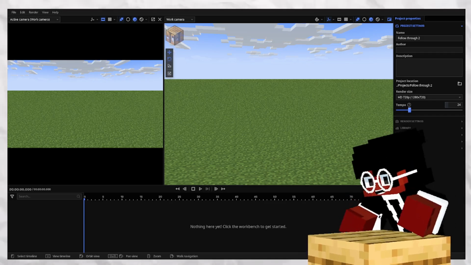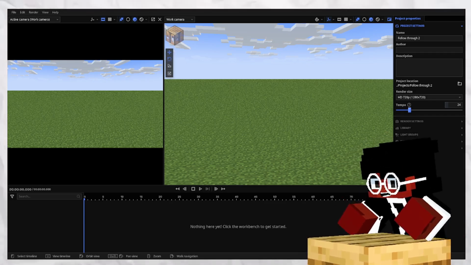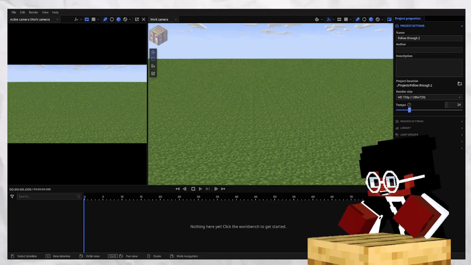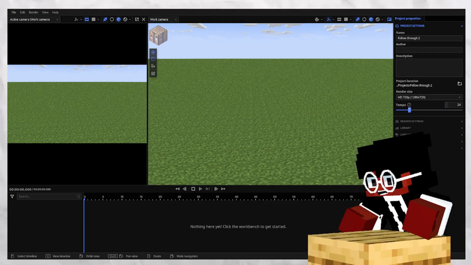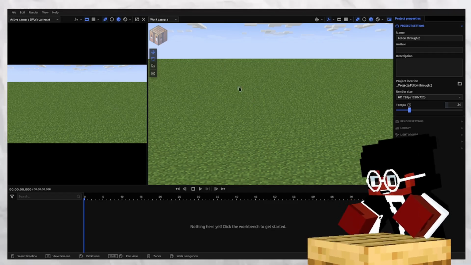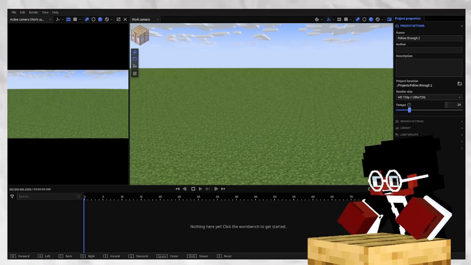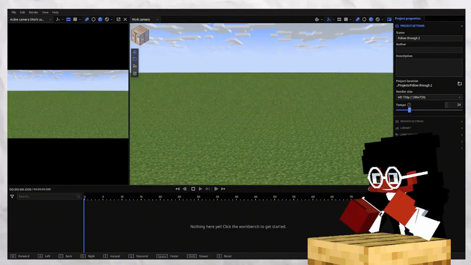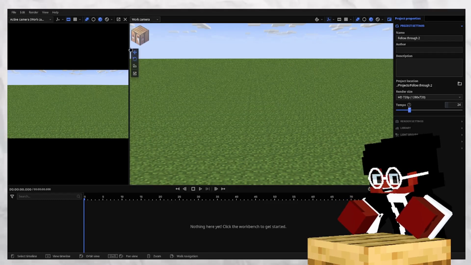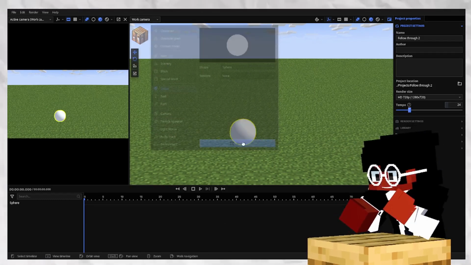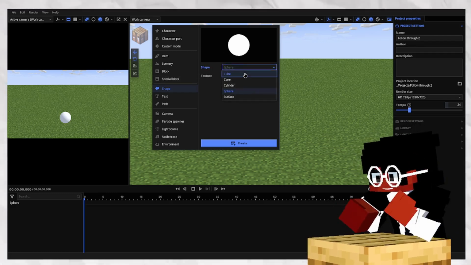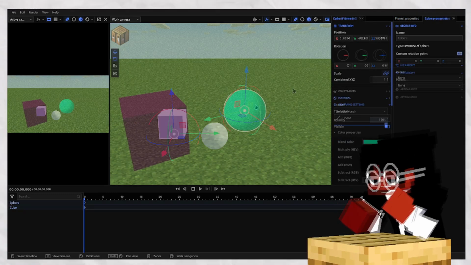There you go. So now we're gonna go through follow through, which is in a way similar to overlapping action, but the way we're going to be using it for this example, it's different than overlapping action. A lot of the time you'll be using overlapping action to add follow through, because when you shift the keyframes, they go off at different times. For this example, we're just going to get a sphere and a cube.